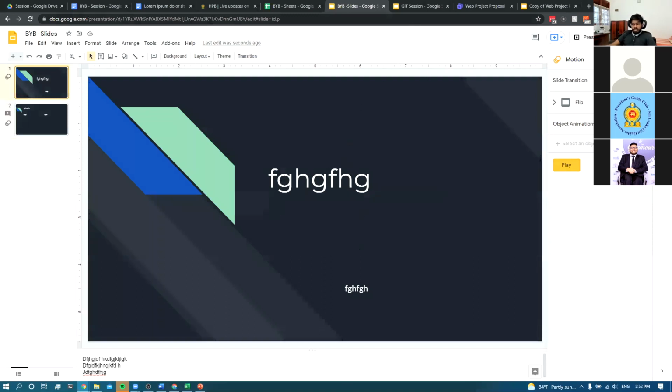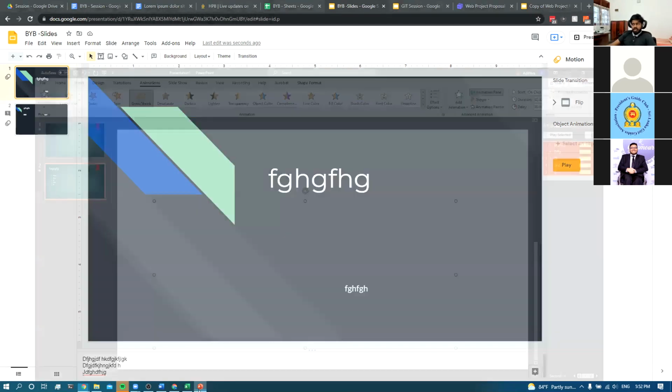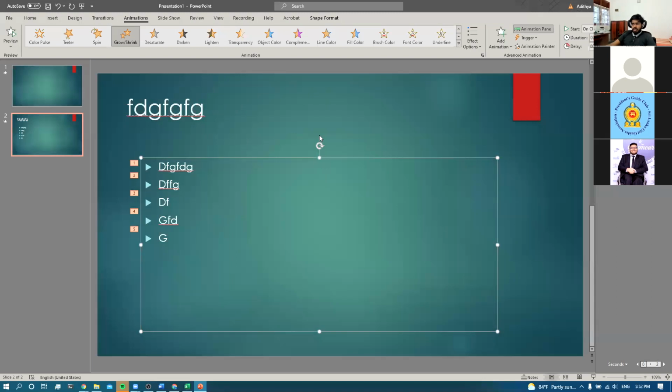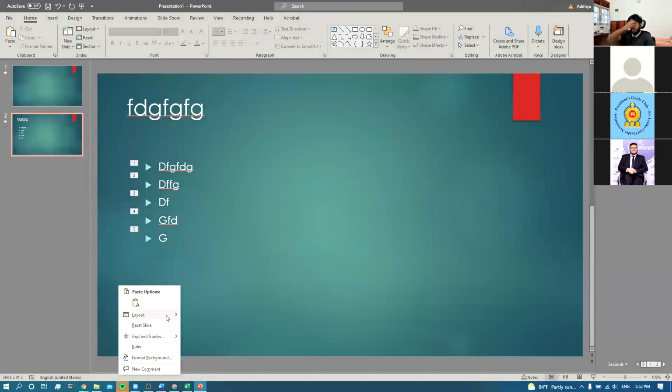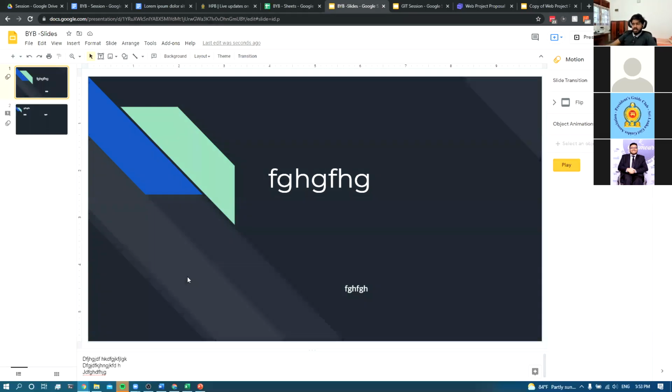So you have to have two monitors or a laptop screen and a projector, and then you can just show the slides on your projector and have the speaker notes on your laptop screen.